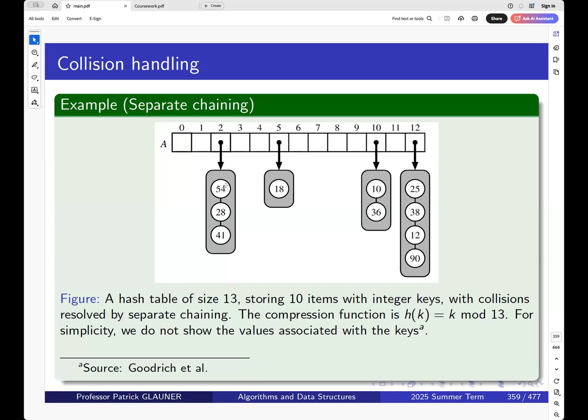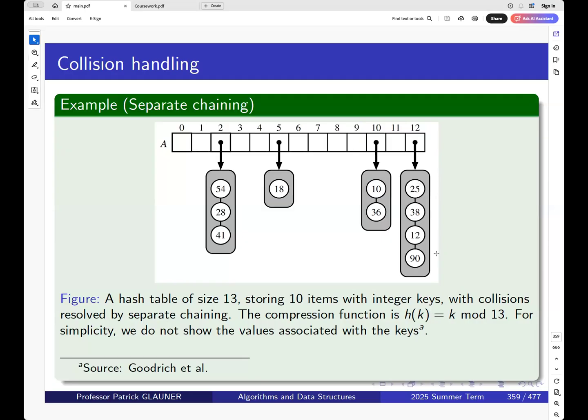And we see there are different keys that we tried to add, like a key that is 54, and through the hashing here would be in fact a very simple function. It would take the key value and say modulo 13, and 54 modulo 13 is 2, so we would put it here. Then maybe next the 18, and 18 modulo 13 is 5, so we put it at the corresponding index. And we do the same maybe with 10, and 10 modulo 13 is obviously 10. And we do this also for the 25.